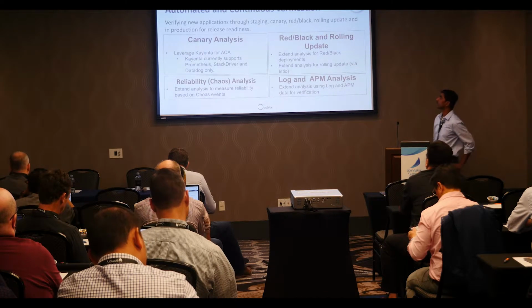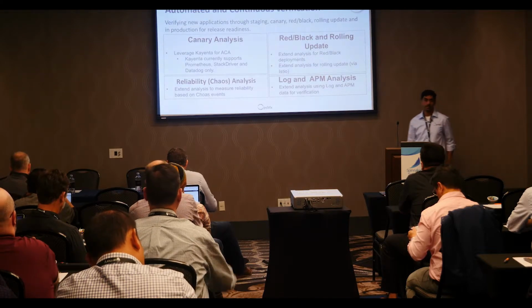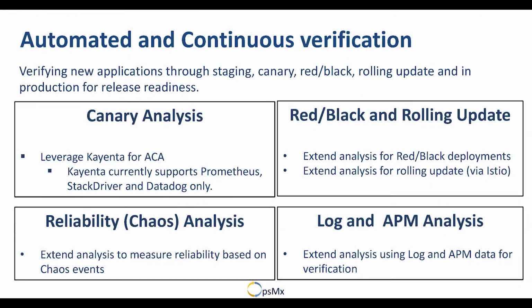And last but not least, the automated and continuous verification. Using the Kayenta, Netflix has made great strides. Netflix has been using Kayenta for a while now. It's a great tool for continuous delivery verification. It can check the current and the baseline to the canary deployments and see the performance of each of these metrics. There are some gotchas there that you have to worry about, but in general it looks great.